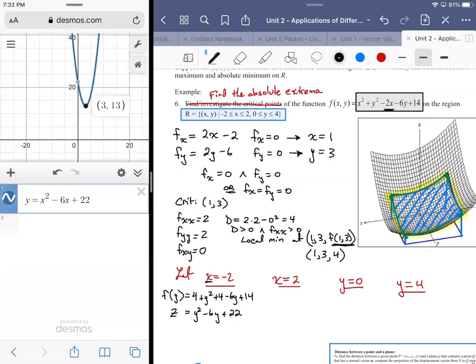And with Desmos, I mean, it's great. You just tap on the vertex, right? So vertex (3, 13). Again, independent variable y, dependent variable f of y or z, that 13 corresponds to, in this case, the lowest point when y is equal to 3, if we're dealing with an equation that's strictly in terms of y, right? It's an upward facing parabola.